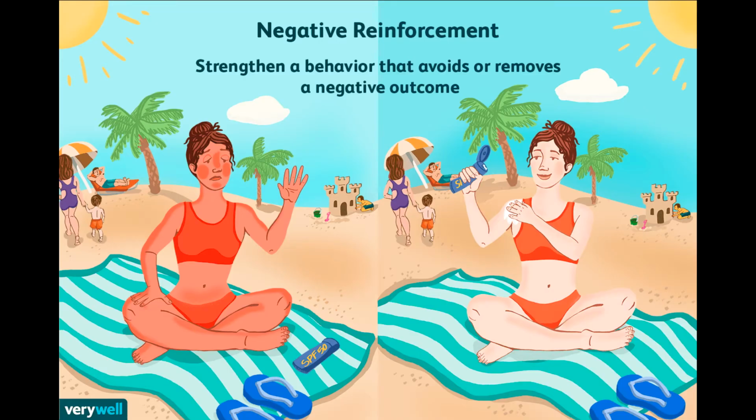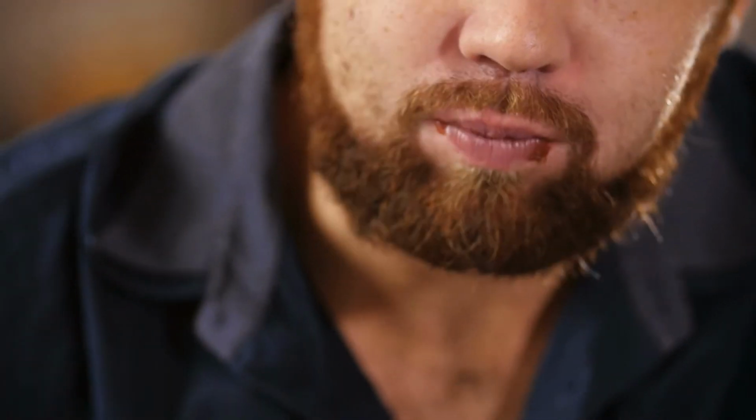Negative reinforcers increase the frequency of the behavior when they are removed. These reinforcers are unpleasant in some way, for example, discomfort, fear, and social disapproval. This may be a little confusing. So an example of a negative reinforcer is when we have a piece of food stuck in our teeth. We use floss to remove it. The piece of food was causing discomfort, so it caused you to act to remove it.